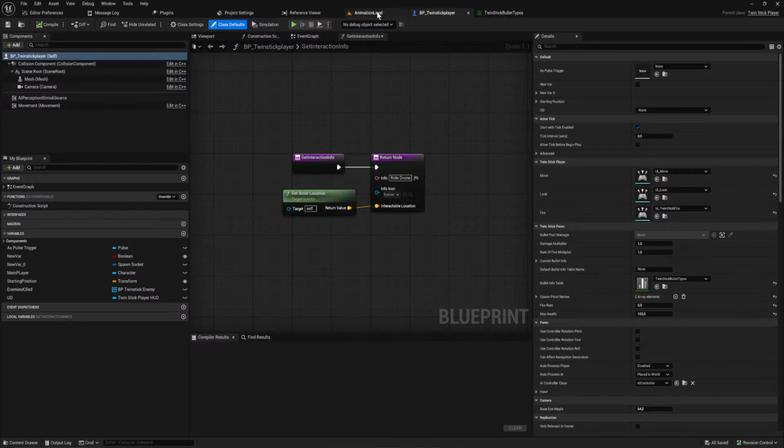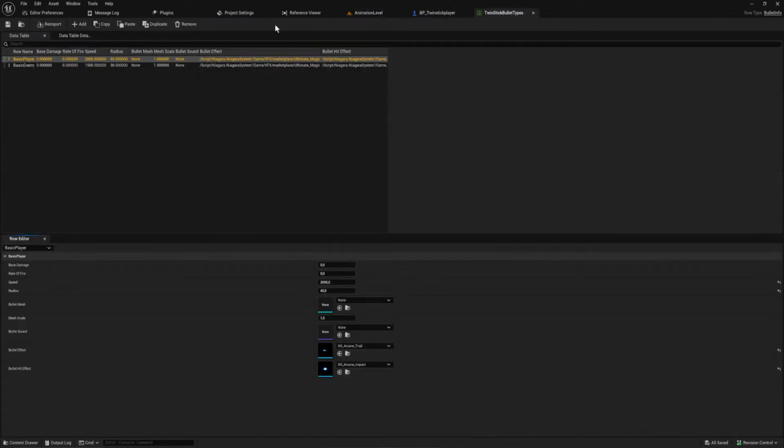now that we have all that, first and foremost, we need to add in the rate of fire for these bullets. So let's say the rate of fire by default is going to be 0.5 for this, and then I don't know what this has. No base damage. Oh, I changed the name. Yeah, that makes sense. So base damage is going to be 10 for both of them. Can I just update multiple of these at a time? No, you cannot. Okay, so 10 and 5. None of them have a bullet mesh. That's good.